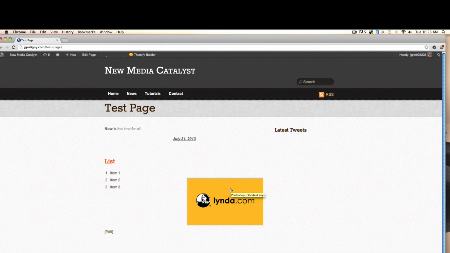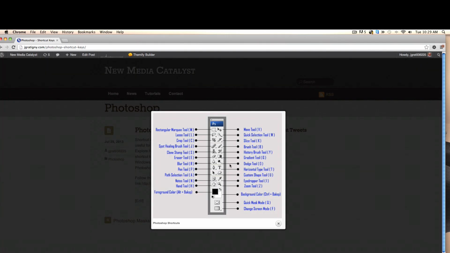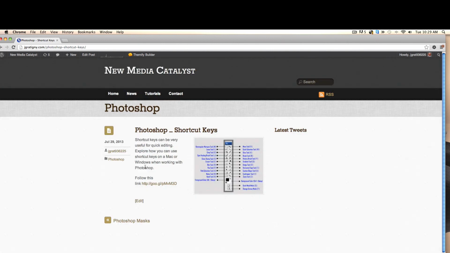Let's go ahead and click our image, which we made into a link, and see what happens. And we see that it worked the way we set it up. We wanted to open a new page from that particular link. In this case, I have an image here that I've actually just set up to be a link to the image itself. So if you don't create it into a link, you can get this kind of effect.